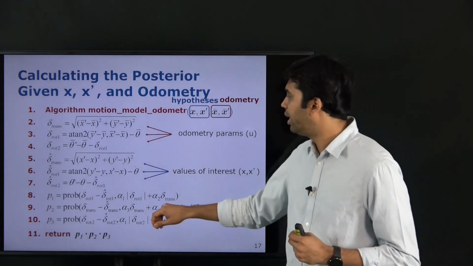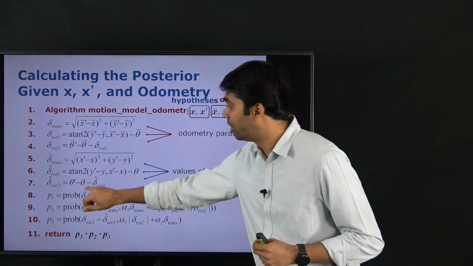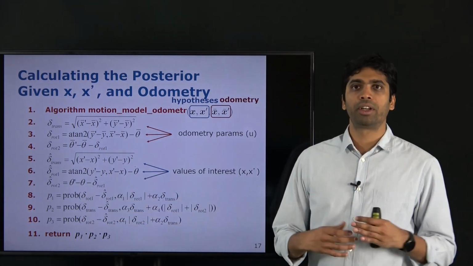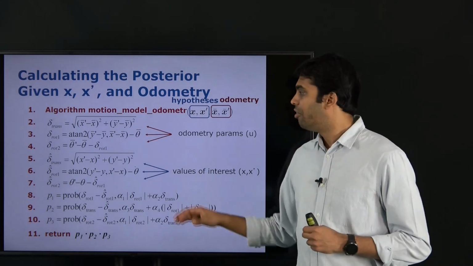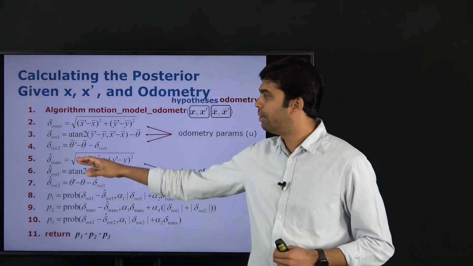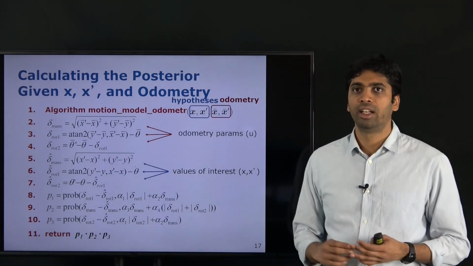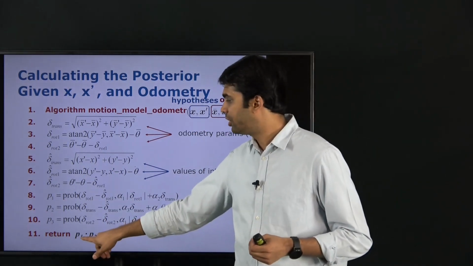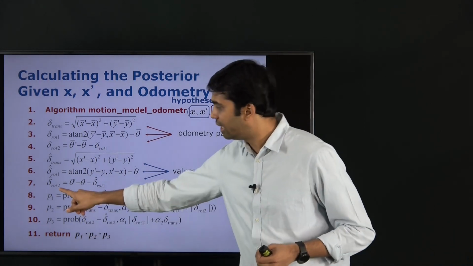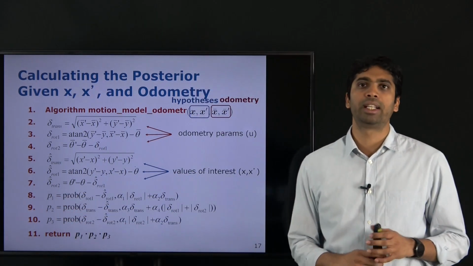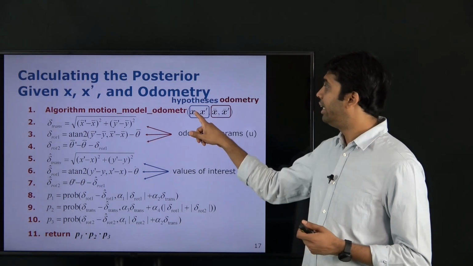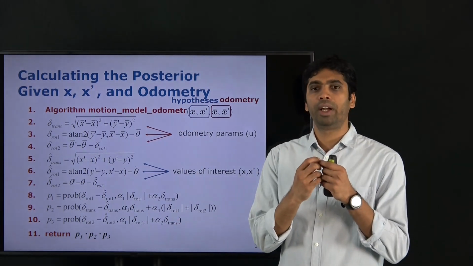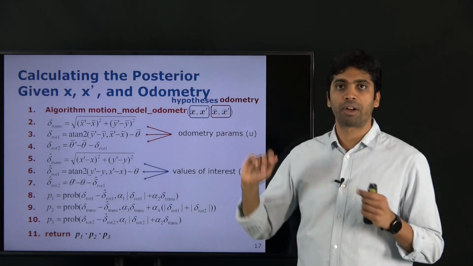And we can compute it given the mean position, or the difference to the mean position here, and the noise that we model on that particular motion. And then we assume here that these three motions are independent of each other, and therefore for this particular hypothesis, the probability distribution ends up being the multiplication of these three probabilities that you saw here. So what we did here is to have an algorithm to figure out the probability of moving to x prime from x.